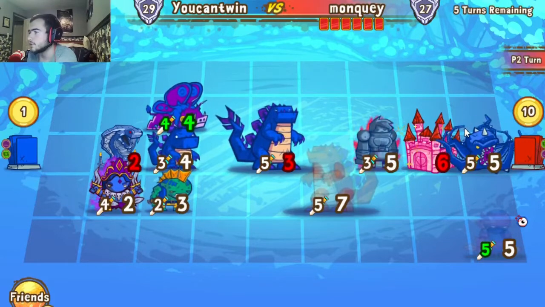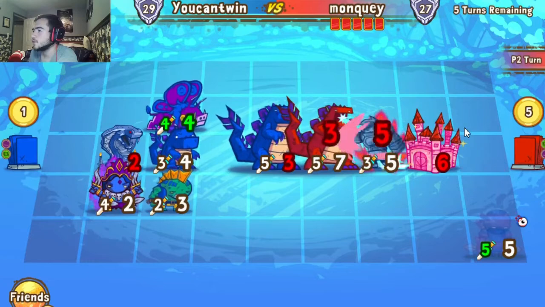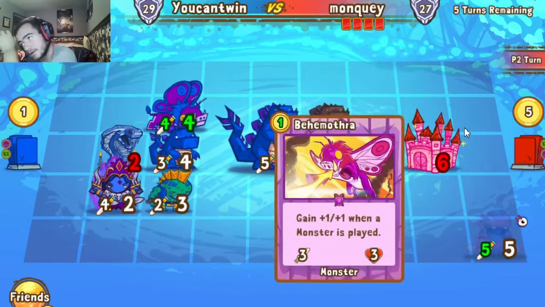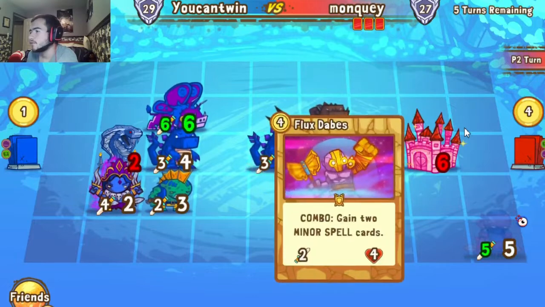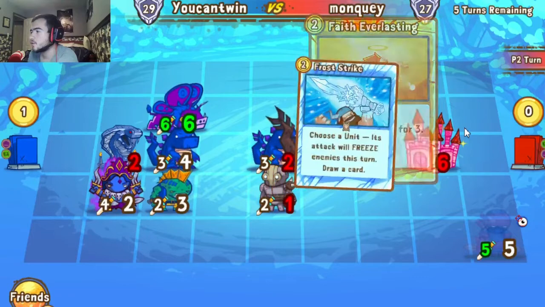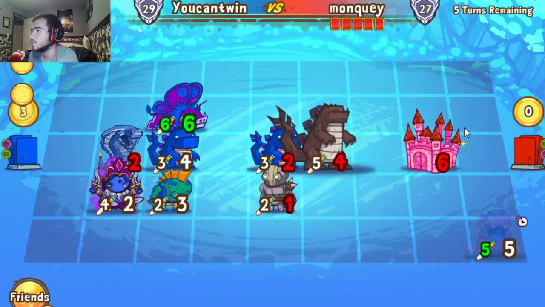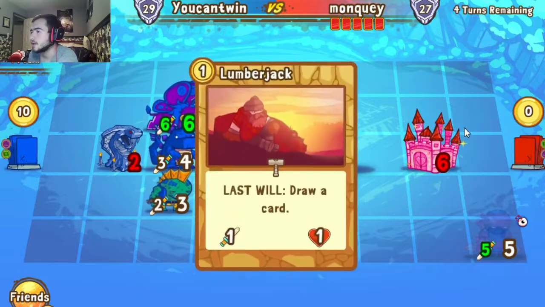If he's going to multi-strike, it's definitely game over, but he murders the Kraken. That's 5 gold right there. Yeah, 5 gold right there. Kaiju trades with the Colossus. Behemothra finishes off the Kaiju. Flux as well. He's done everything he can at this point, but unfortunately it looks like that's going to be game over. Yeah, I think that's definitely the game.